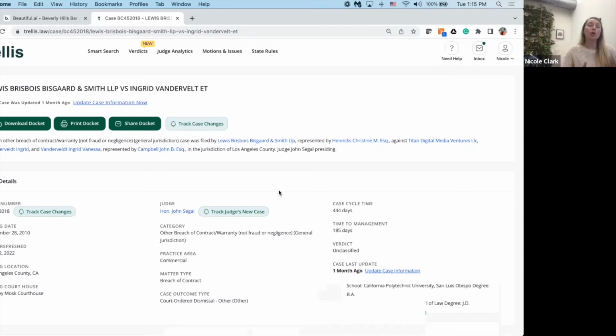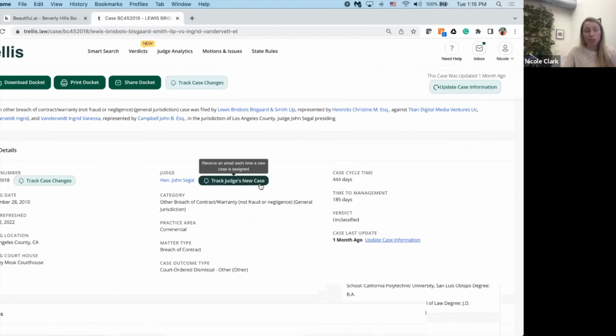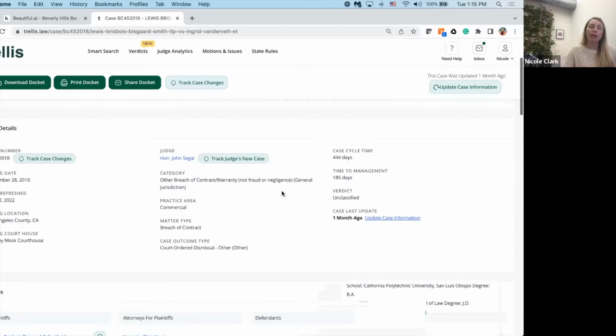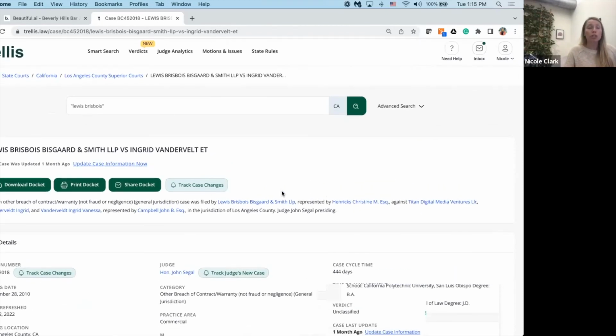But you're not limited to only tracking cases. If you track a case, you're basically going to get notified of changes to the docket entries. But there's other things you can track as well. You can track a judge. You can track particular parties. Anywhere where you see this little bell, this is going to be a shortcut to set yourself an alert for that particular issue.